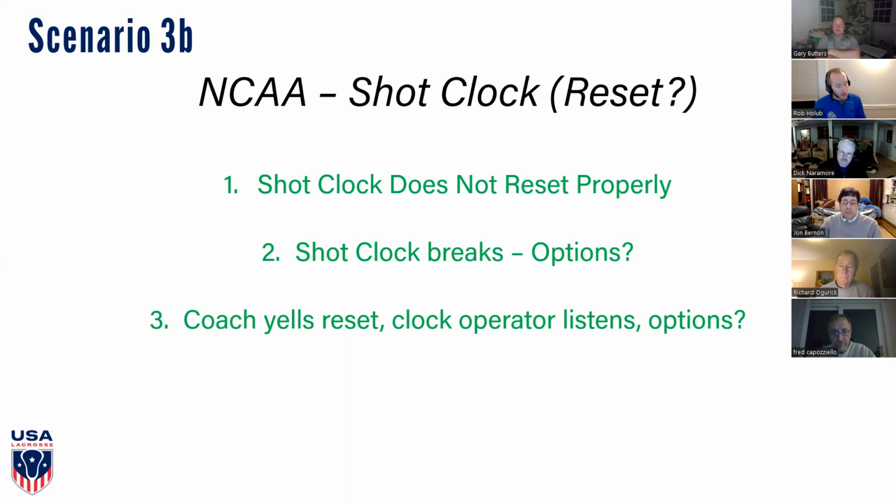In the scenario, what are your options? Your options are simple. You need to find somebody with a cell phone, or a stopwatch. The chance of you finding a stopwatch in this day and age is 0. So if they have a cell phone, excellent. It's usually a teenager. They get to use their cell phone now at the table. Rewarded, only in the manner we need. We will then bring that shot clock person into the table area in front of the table, make sure they don't get run over, and they will call every 10 seconds out for the remainder of the game. It is terrible, but that is a prescribed procedure.